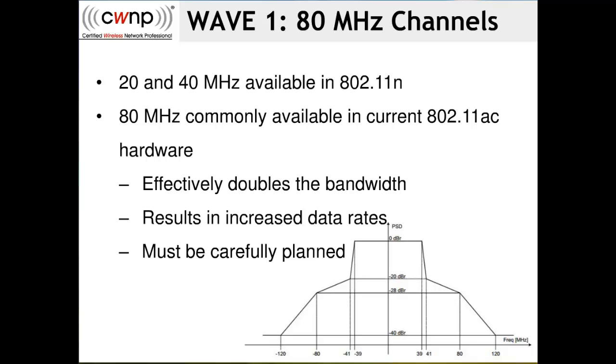This is just a spectral mask borrowed from the IEEE 802.11ac draft standard. And if you've looked at those before, it looks just like the old spectral masks for all the other OFDM implementations that we've had. And we are still implementing OFDM, orthogonal frequency division multiplexing. That's still the kind of modulation that we're implementing here for 802.11ac. We're just increasing the frequency space and therefore the subcarriers and all the rest that we can implement in order to get more throughput.